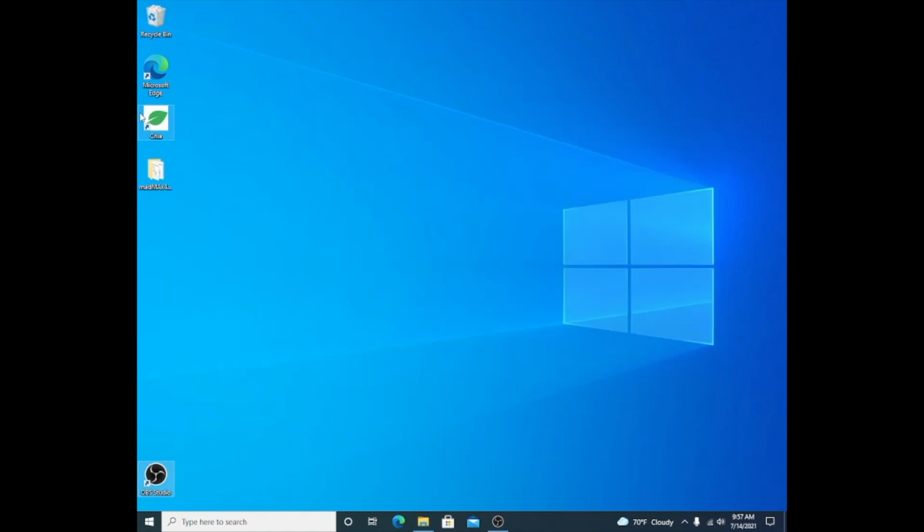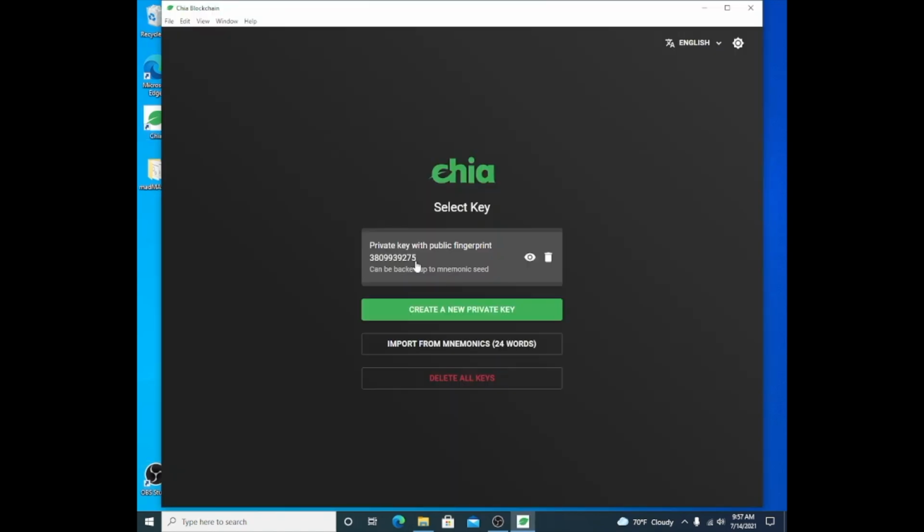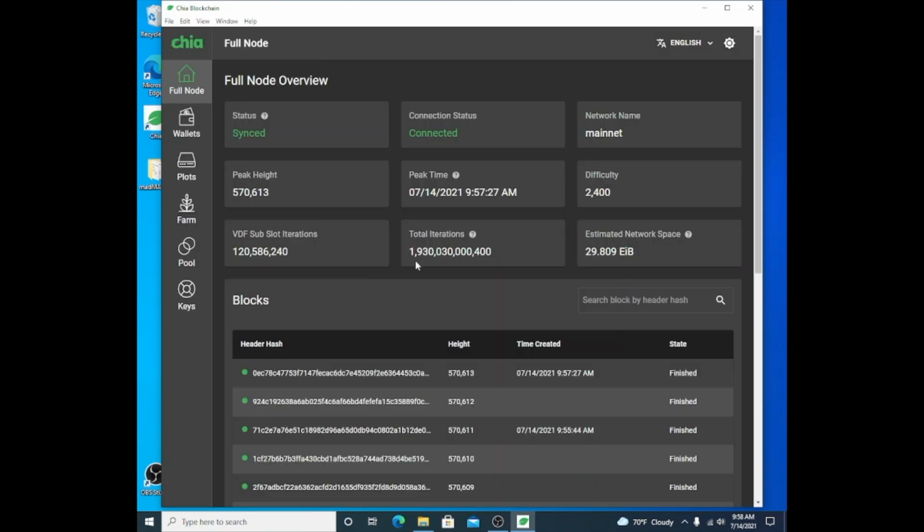I noticed the plot was still there. I removed that plot directory. My total farming number did not change, meaning it already had not accounted for it anymore. That was just one plot that I kind of forfeited. But if you had maybe a couple of terabytes of it, and you said, okay, I don't want this pool anymore, you have to transfer it.